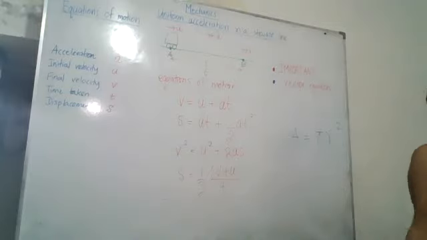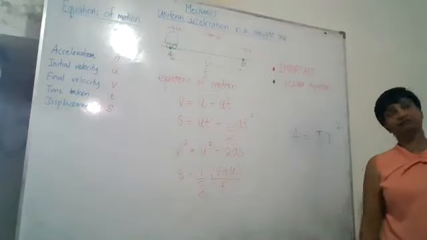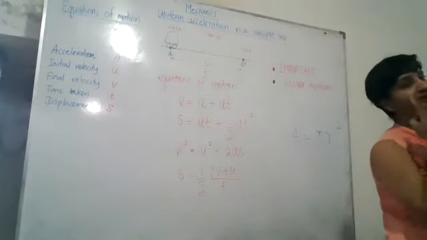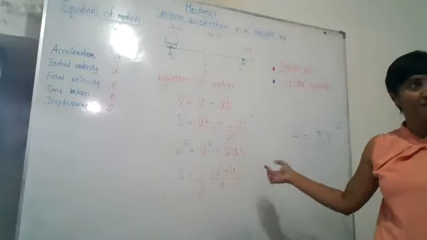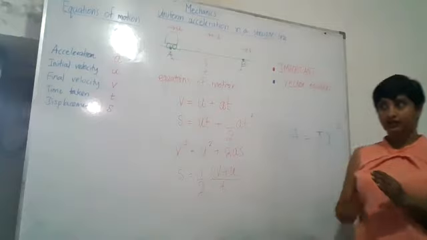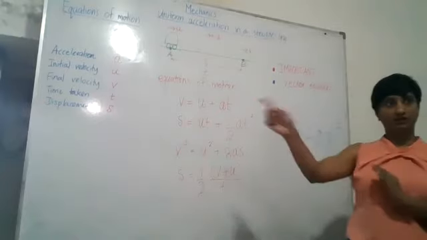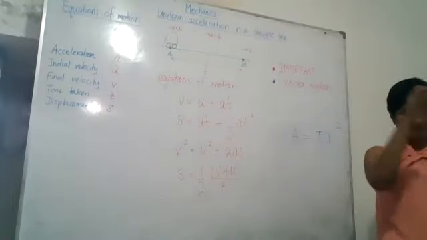You can't just apply them. Like when you find the area of a circle, do you say I'm finding the area of a circle in the upward direction? Is there anything like that? No, there is no direction attached to that. But with these you have to say I'm applying V equals U plus AT in this direction: to the left, to the right, up, down. Now this is a straight line motion.